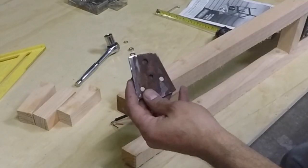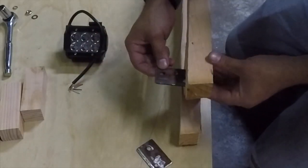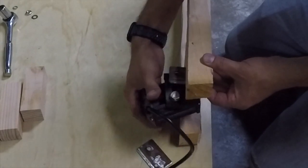All right, so I just had to make two more brackets for these little lights that are going to go in the end. The way this is going to go is like this, and then it's going to be bolted on like that.